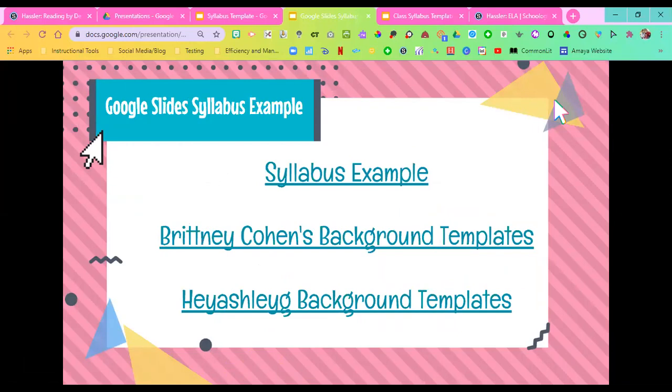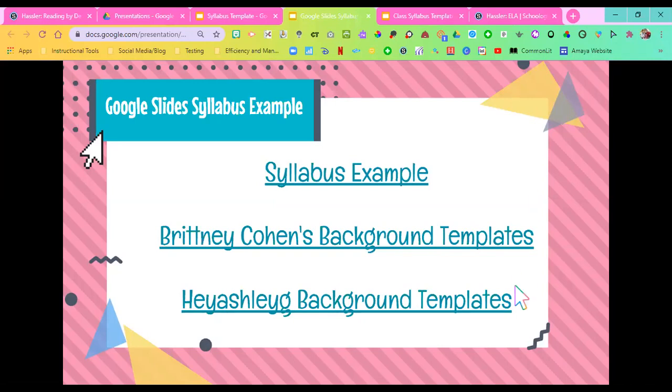And then if you don't follow Hey Ashley G, she has phenomenal background templates for your phone and your desktop. I actually asked her yesterday because I was going to be doing this, I asked her if we could use them for our syllabus template, and she said yes.